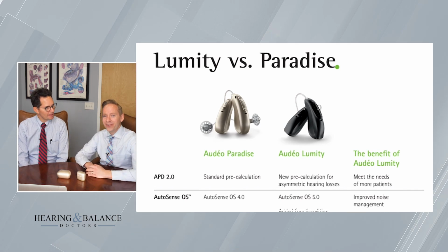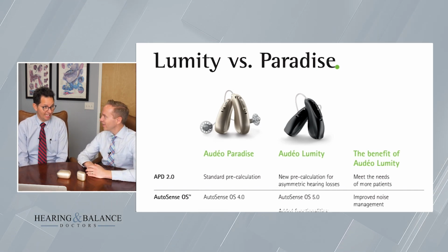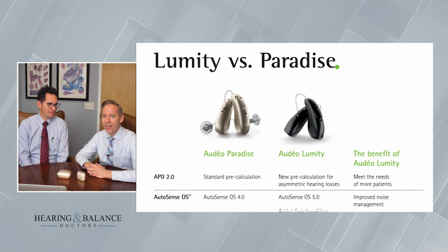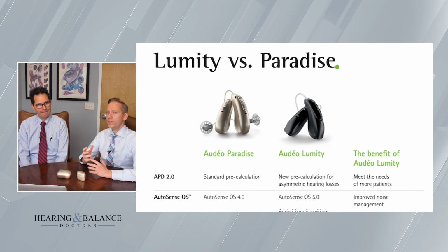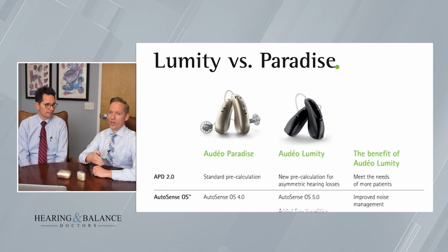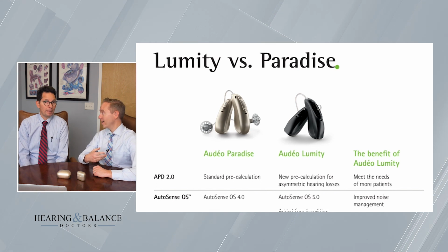You know what one of our favorite hearing aids has been here recently? It's the Phonak Lumity. Phonak Lumity has been awesome. We've really loved this hearing aid. And sometimes we get asked the question, what's the difference between this new Phonak Lumity and the previous generation, which is called the Phonak Paradise?